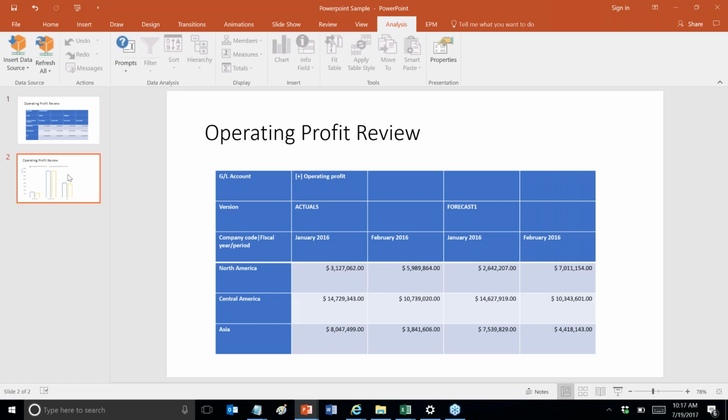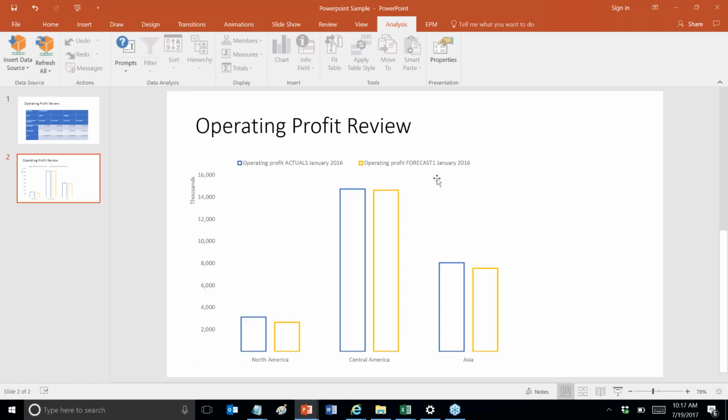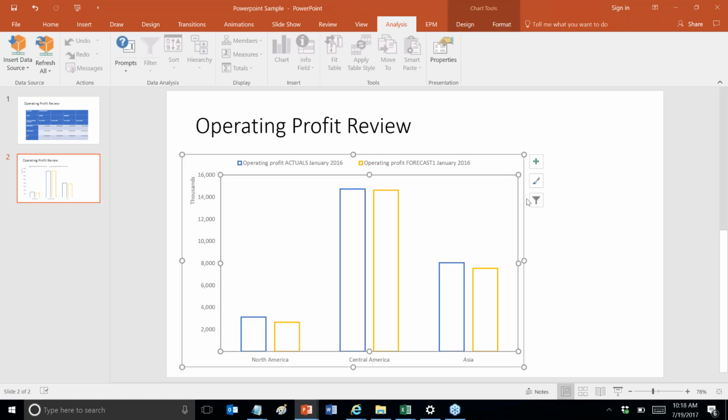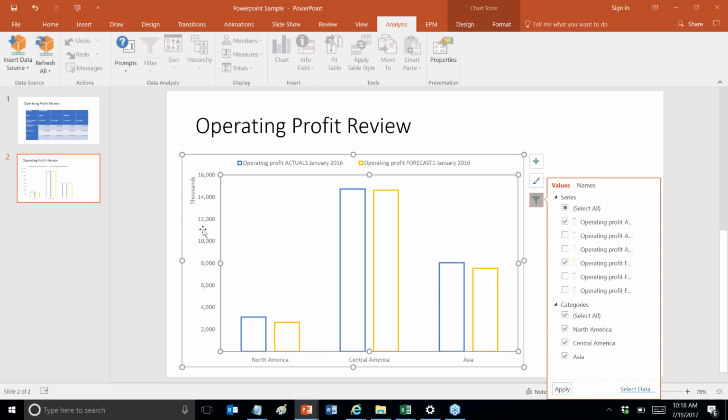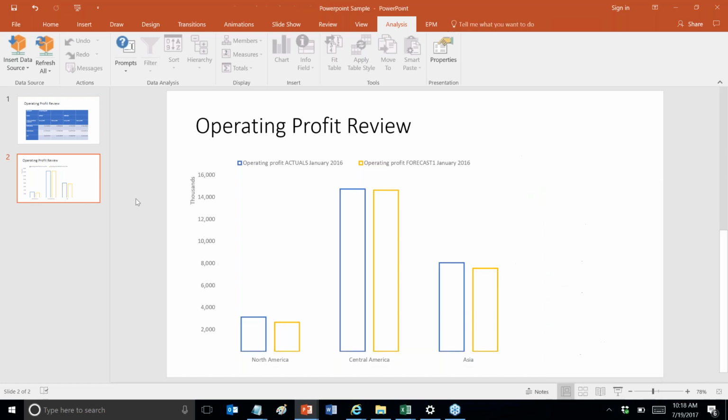Refreshes my data table here, which then in turn refreshes my chart as well. And then if you want to have individual filters on charts, you can come in here and actually change the filter. But the way that I see organizations utilize this most commonly within PowerPoint is, say, I build out my 4, 5, or 10 slides for each one of my different segments or business units, and I'm just going to come in here and refresh it globally for the month and add my commentary into here.